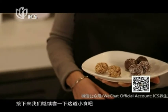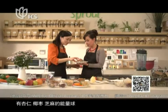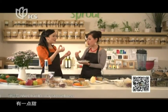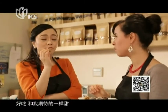Okay, so now it's time to try our second snack for the day. I suggest you try this one. These were our dates and almond sesame nut balls. It should be a little bit sweet. Right? A little bit. Hopefully not too much. Wonderful. I really got the sweetness that I'm expecting. But it's all natural.